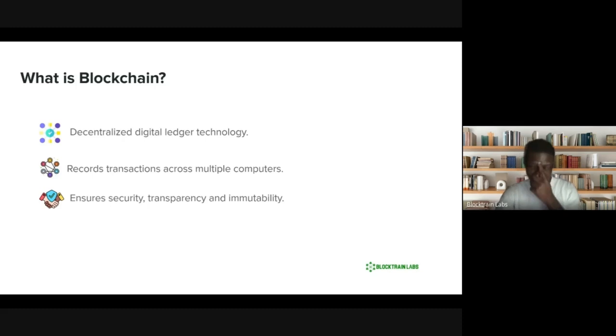Now, let's look at the second one. It says it records transactions across multiple computers. Just pay attention. In that same cooperative meeting that you go for, they will note that a person has paid this week, right? Now, do you know that if the book they are using to note all those transactions for that particular contribution should get lost, and there is no backup for that book, it can create a problem?